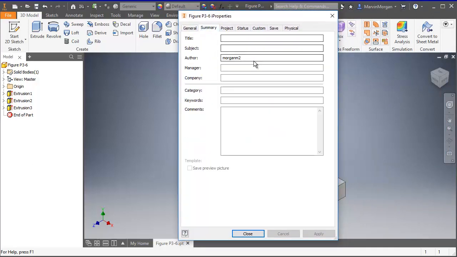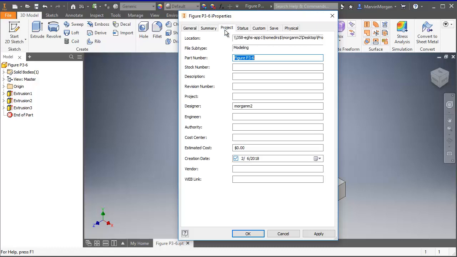I want to go to my summary, make sure that the author name is correct. The title will be Project 3.1. The Project tab, make sure the part number is what you have typed for your figure. Under Designer, make sure you type your name.